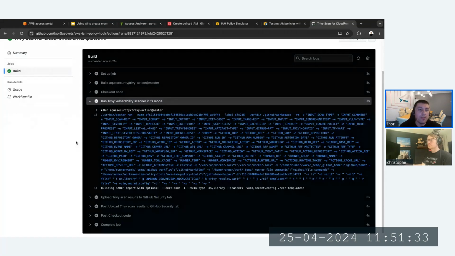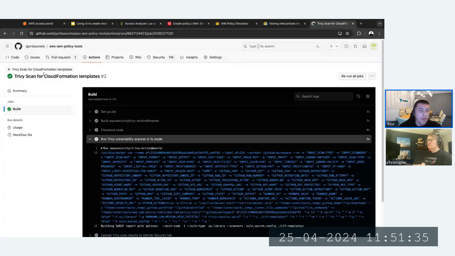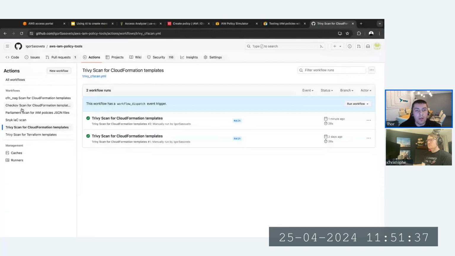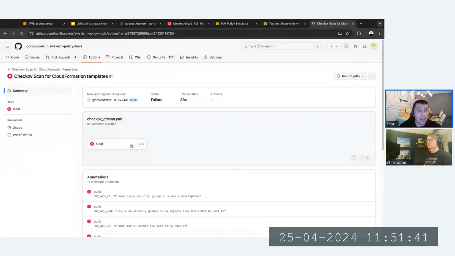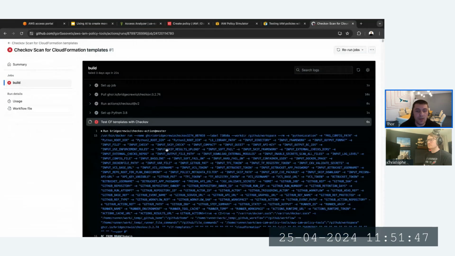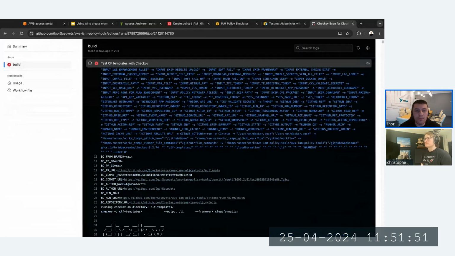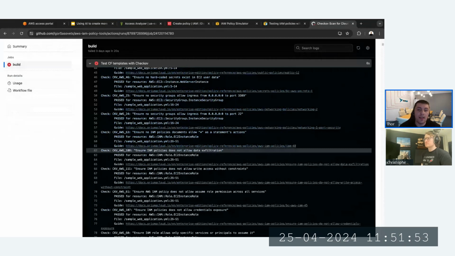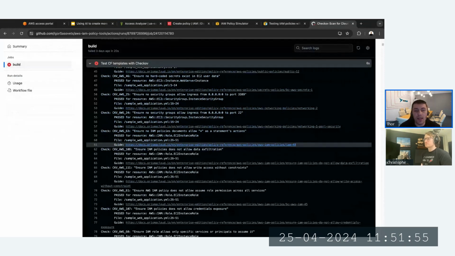But if we go to, for example, Checkov, you can see that the build failed, and it can actually be used to fail a PR hook and not allow merging until the issue is fixed. And we can see all the findings with links to related documents that will help you to better understand how it works and what should be done in order to fix that.